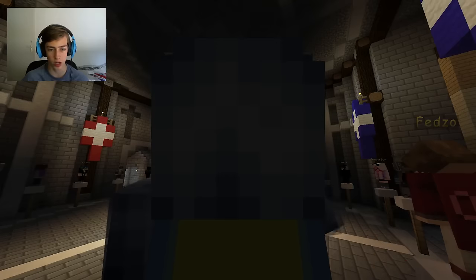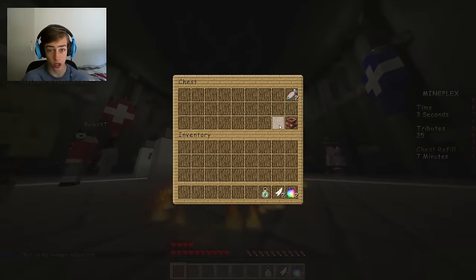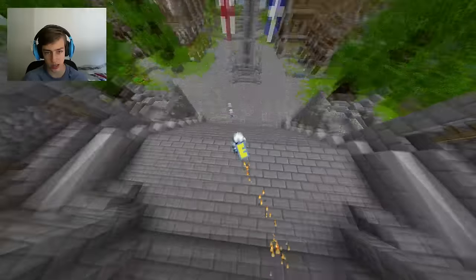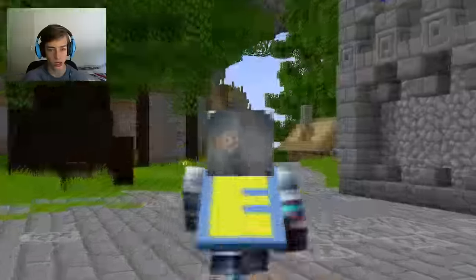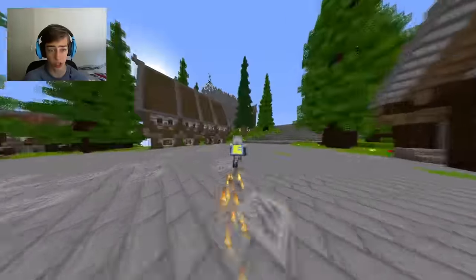Okay. 2 seconds, one. There we go. Oh, I got the chest. But oh, I got food. Well, that's something, I guess. And XP bottle. XP bottle. XP bottle. There we go. Let's go over here. And no, I don't want to go over there. Everybody's going over there. And everybody's going over there as well. Okay, we'll go over here then. Oh, that's just right there.